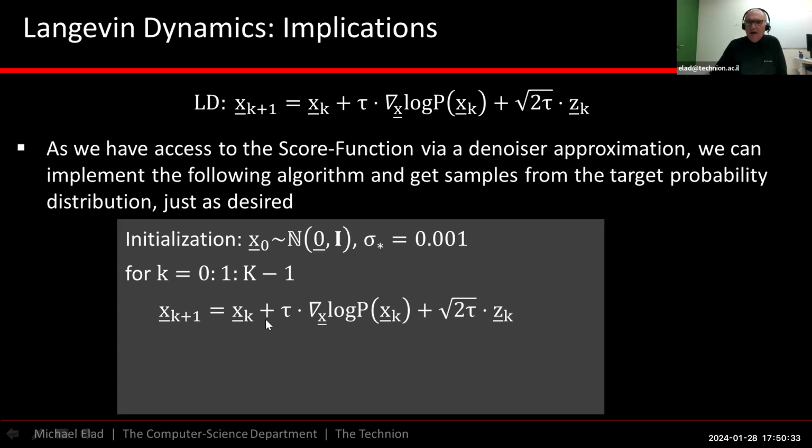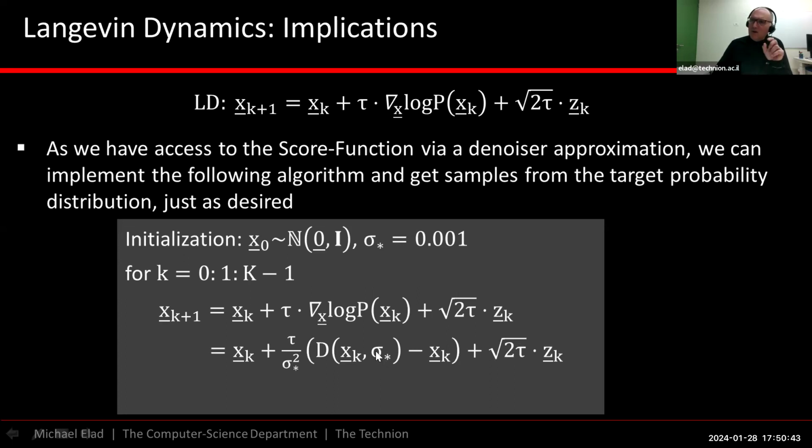Of course, the score function is the denoiser minus the image, divided by sigma, and you denoise with a small level of noise. You are not sampling from P of X, you are sampling from P of X with slight blur, because this is what you can do when it comes to approximating the score. And you close the loop and you are happy. You have an algorithm here that samples from the distribution. This is the first diffusion model. Don't ever use it, okay?